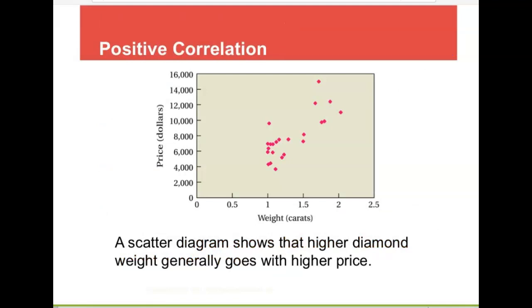So here's an example with positive correlation. I would say that this one is generally moderate to weak. If I had to draw a line of best fit, it would be like that. And definitely, you can tell there's a positive trend, but they're not really closely grouped around that.